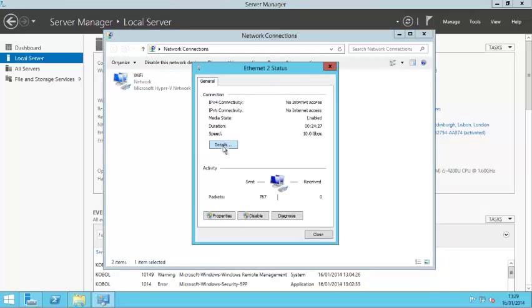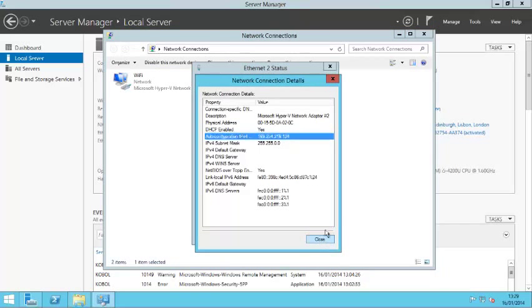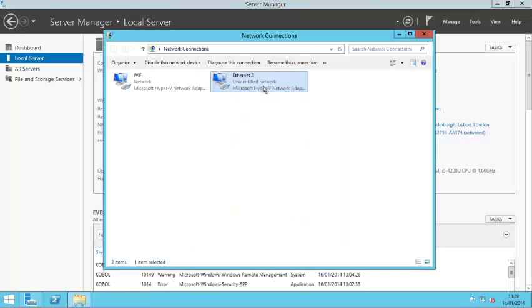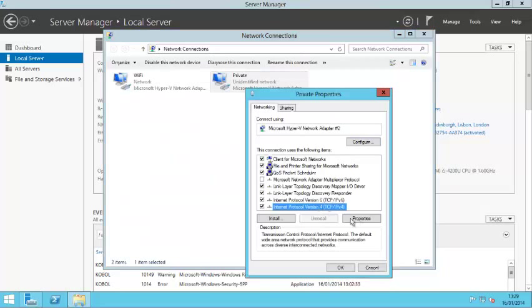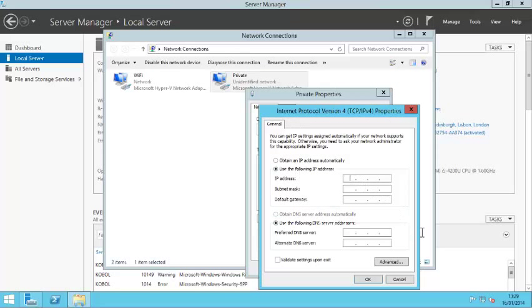And this does not. There we go. So this is private. I have two networks, one plugged into the internet and the other plugged into just the servers. So let me just fix an IP address.